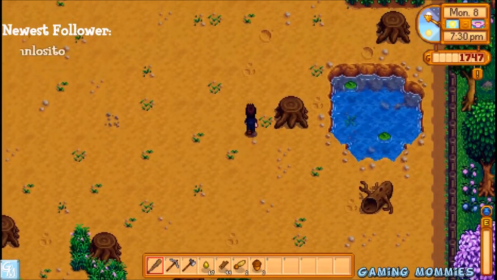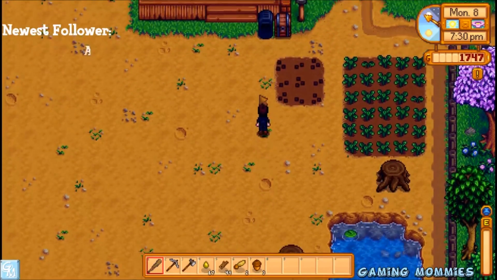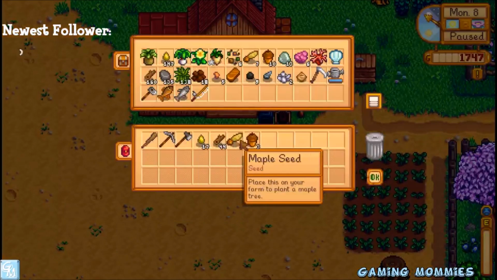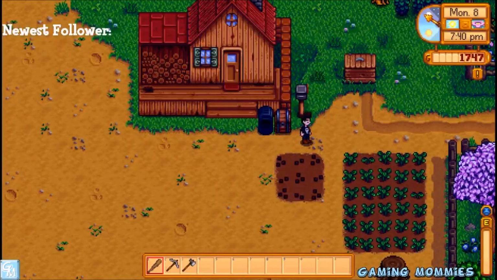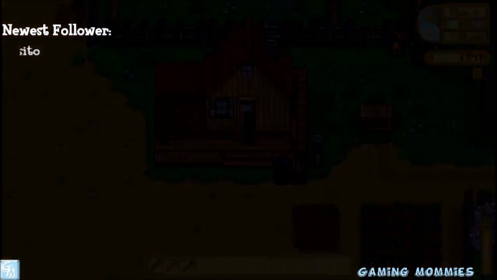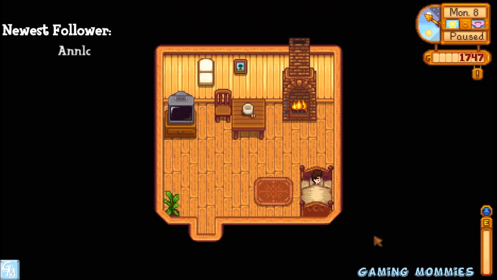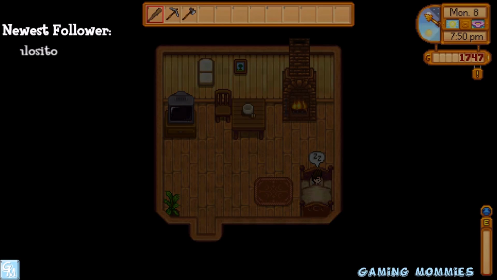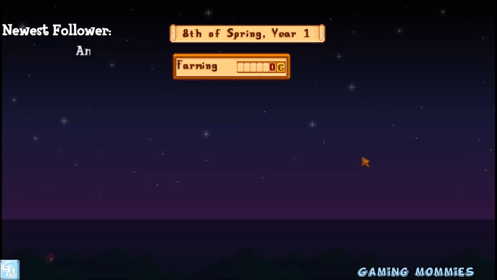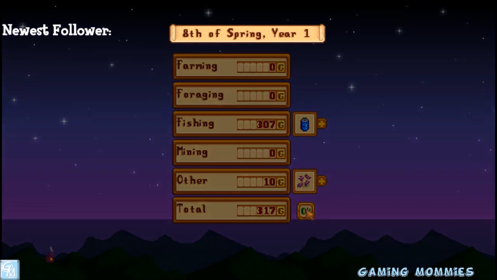My mistake. My mistakes are bad. Bad mistake. Like, I have to do a crawl to bed. Go to sleep for the night. Level 1 fishing! Yeah, about 300 gold for fishing. Not too shabby.